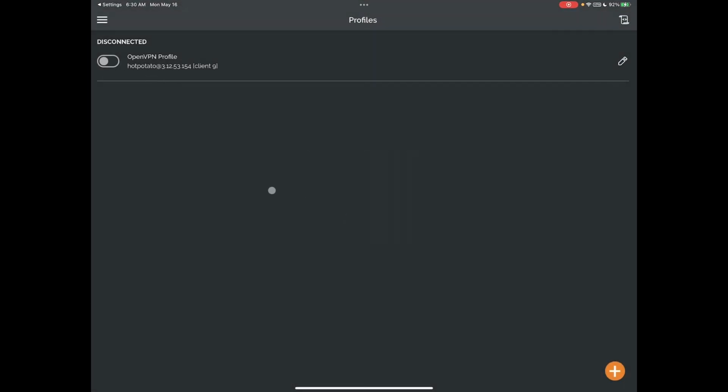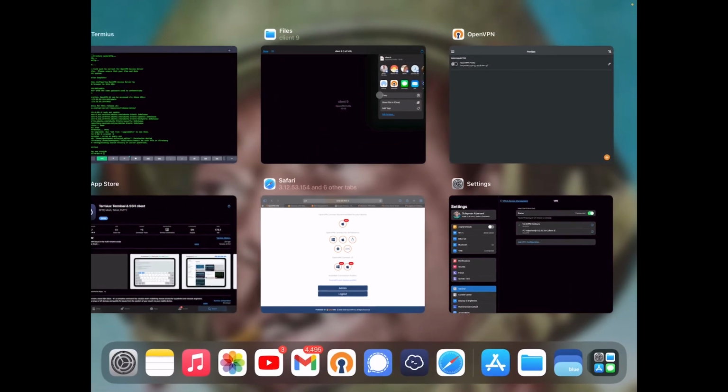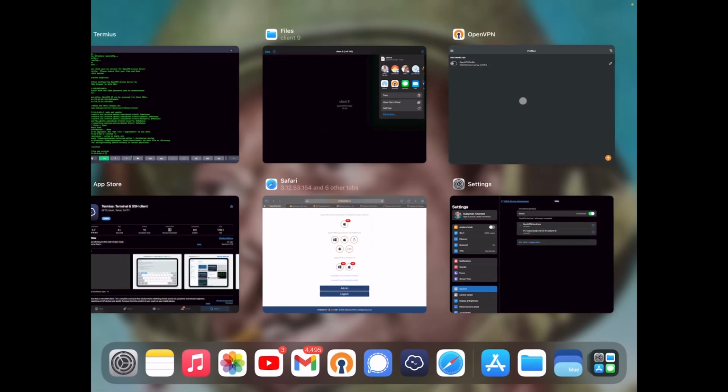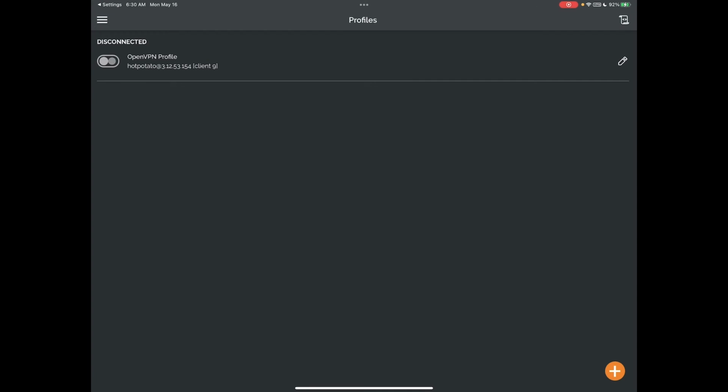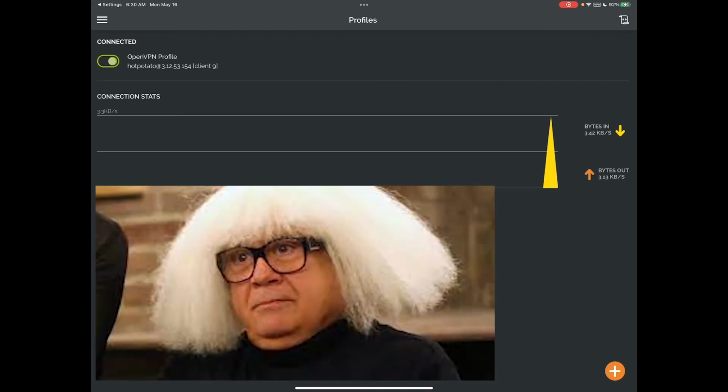Alright, so now we are in the program. It's the OpenVPN program. We're just gonna click this little button right here. And as you can see, we are now connected. It's got my private IP, and then it's got the server's public IP. And we are now connecting through the UDP v4 protocol.